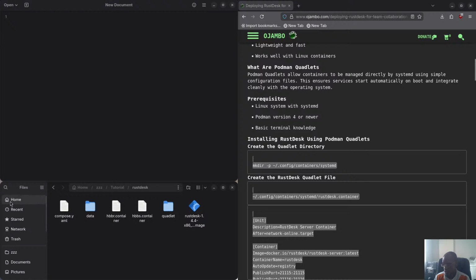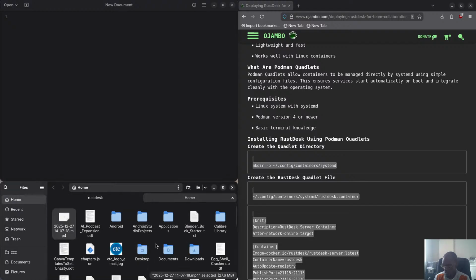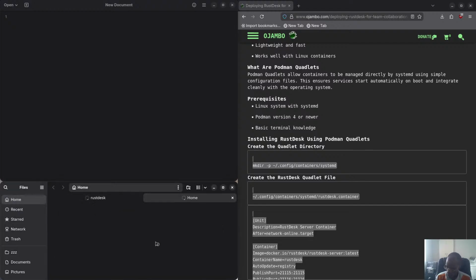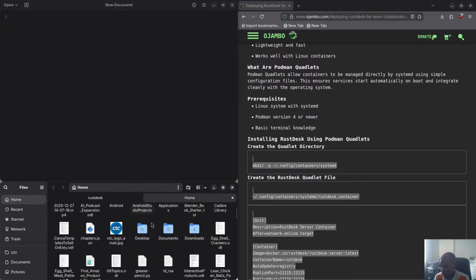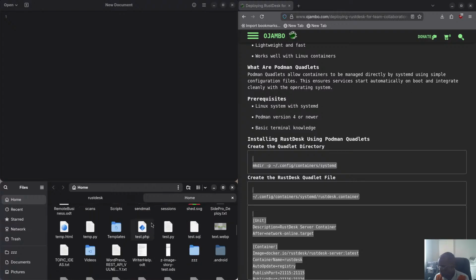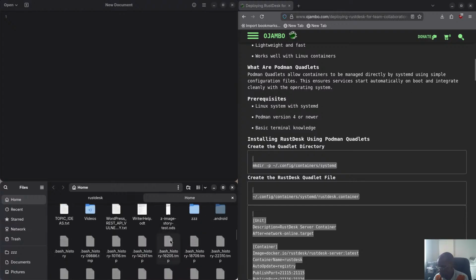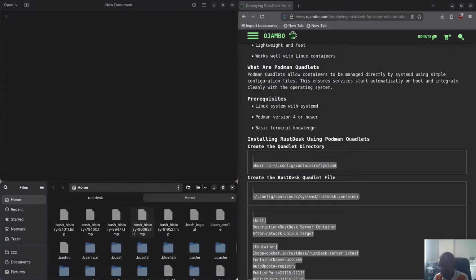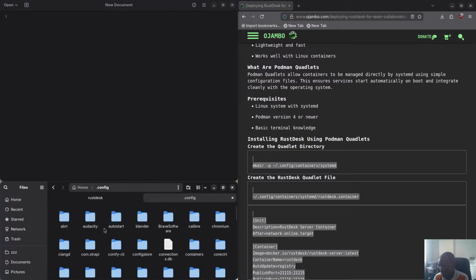So I'll open up my home folder here, and I'm going to show all the folders. And see, you have to go to the .config. They're hidden by default, so just go down to config. Here's config, and then you go to containers. Oh, it looks like I deleted it. So for me it doesn't exist, so I'll need to create it.